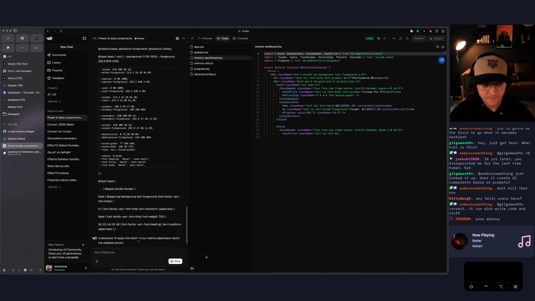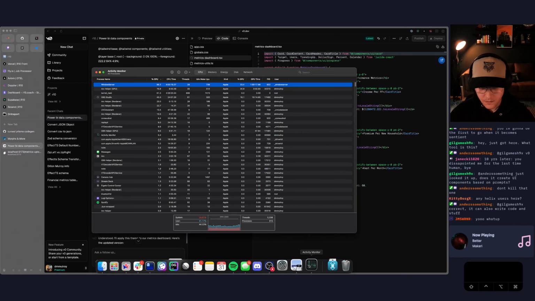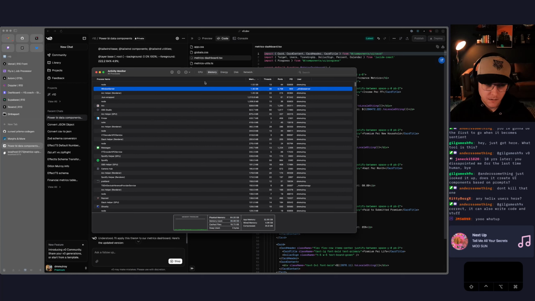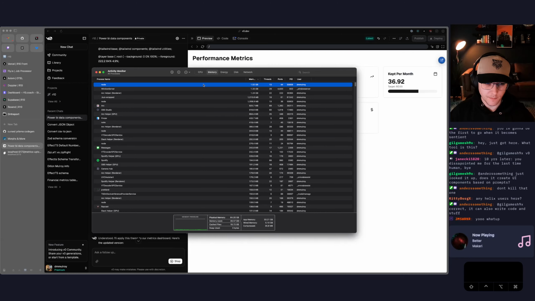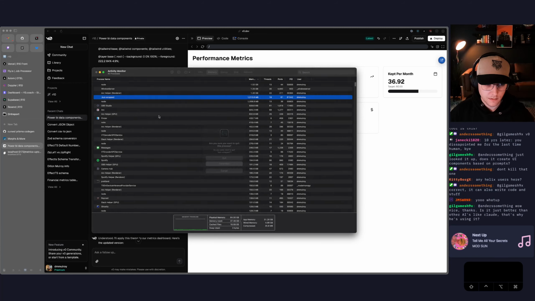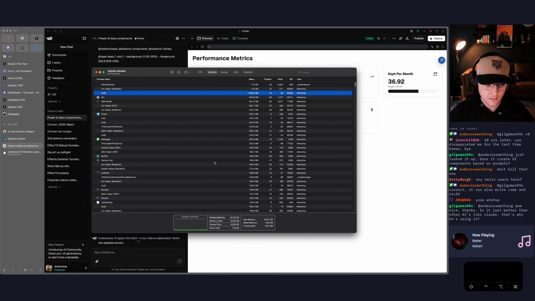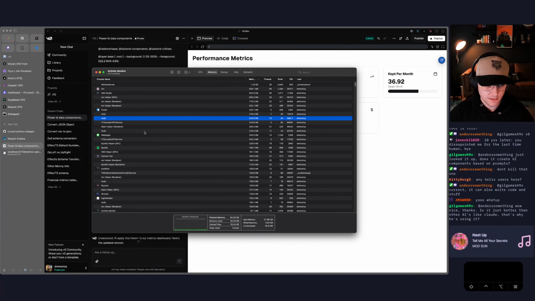This is V0. I have a node process that's eating 1.52 gigabytes of RAM. That's gonna be a no from me, dog. Bun, you can die. We can just kill all of our node processes.